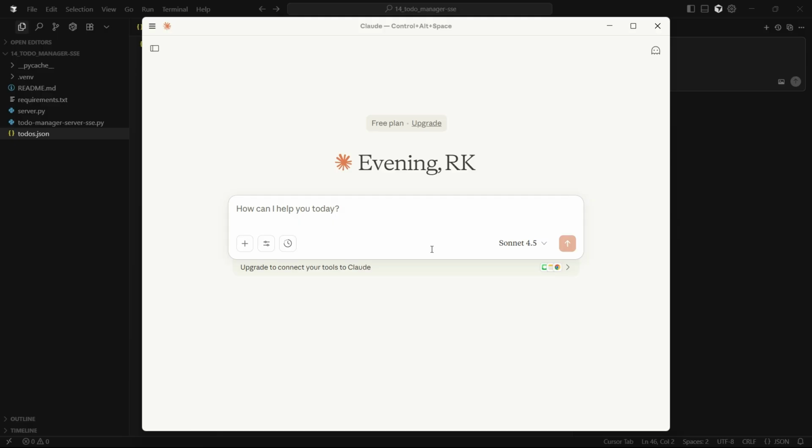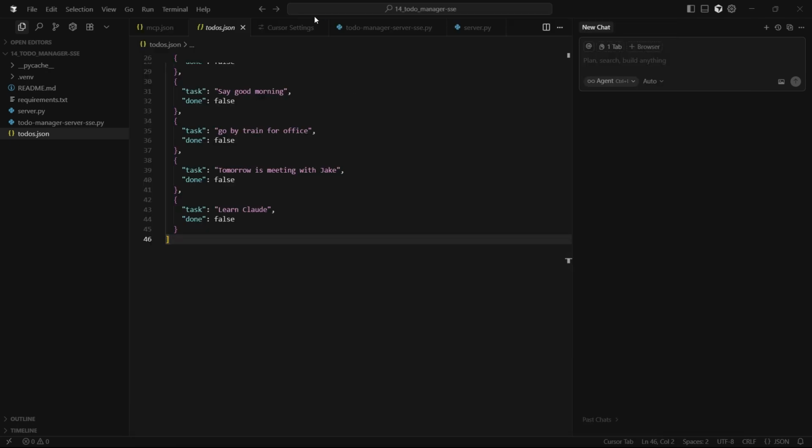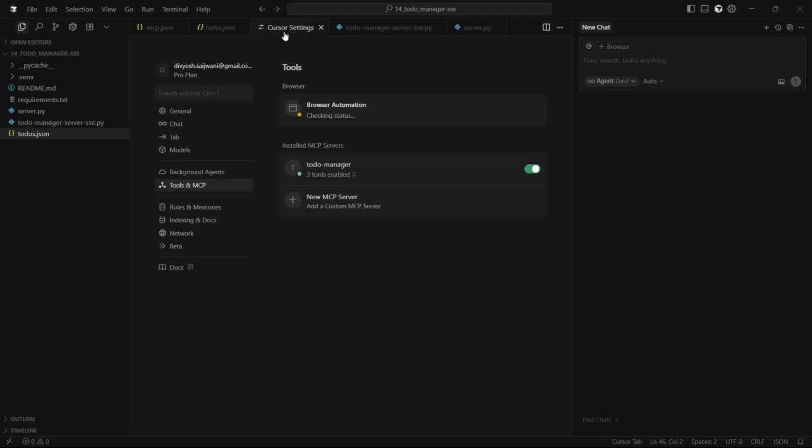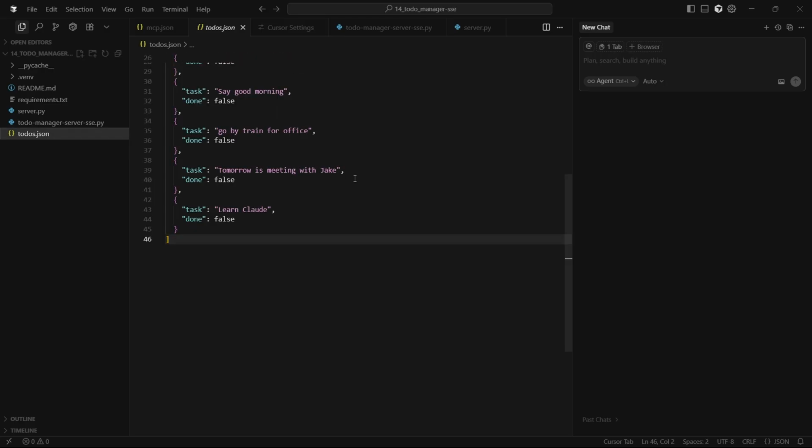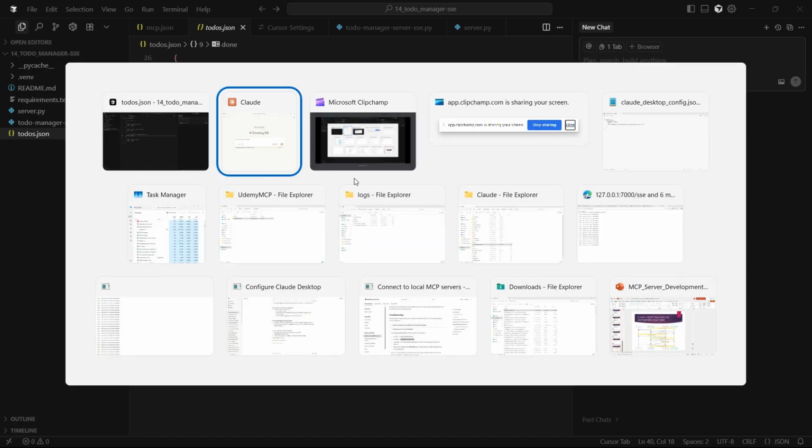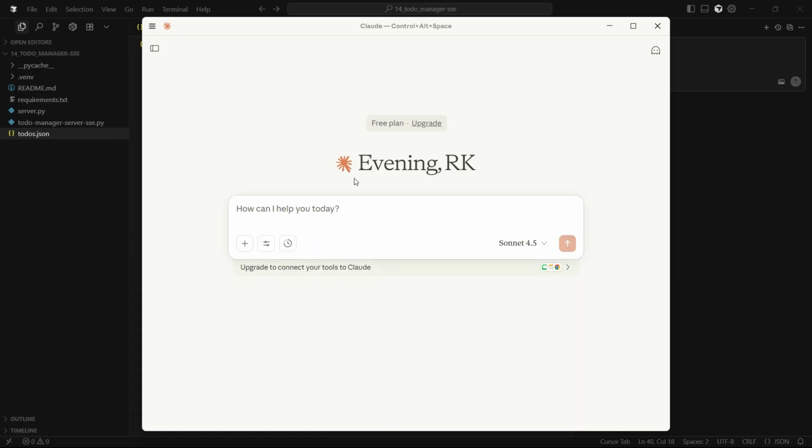The way we configured the MCP server as a to do manager with the Cursor IDE, it has three tools: adding, listing, and marking the to do, where it writes all the to do related information in a static JSON file. I want to show you that the same MCP server can be configured with this AI agent, Claude.